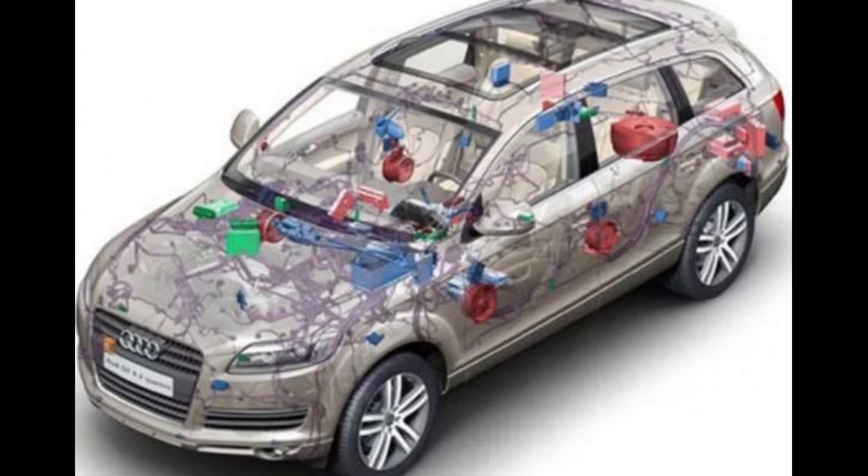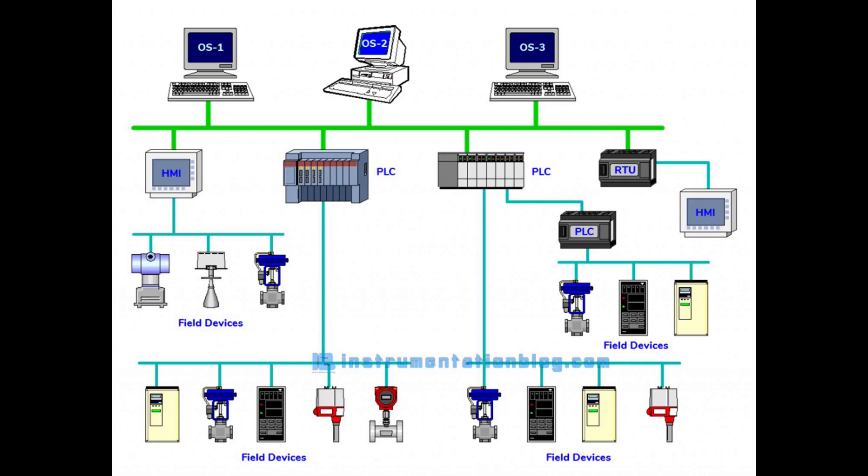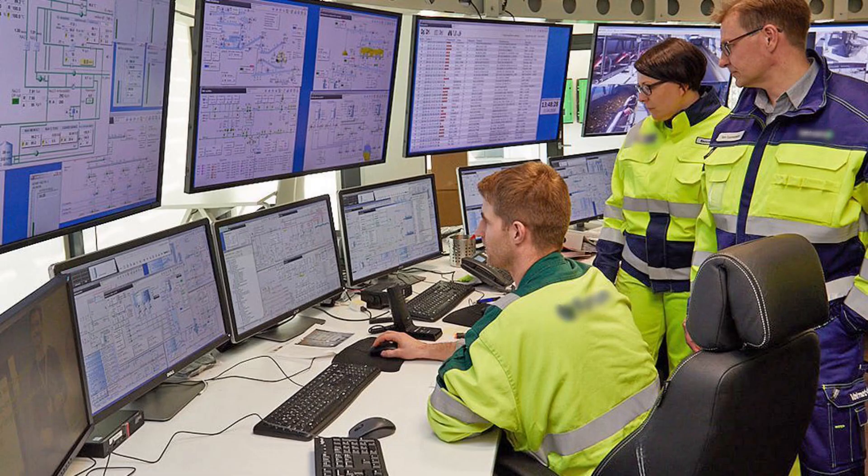Before we go any further, I'd like to put things into context. People will say, with some justification, that modern vehicles and their control systems are very complex and involve a number of different types of sensors. However, I see nothing more than a DCS, or Distributed Control System. In a DCS we've got sensors, electronic controllers, actuators, an operator interface, and it's all connected together by a data bus — and this can of course be scaled up to any size.